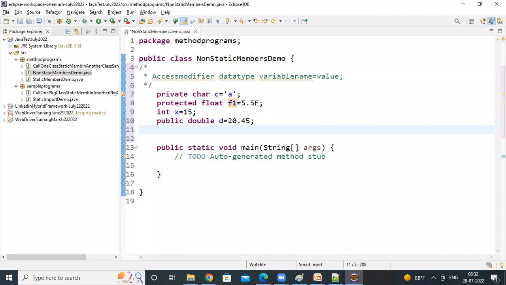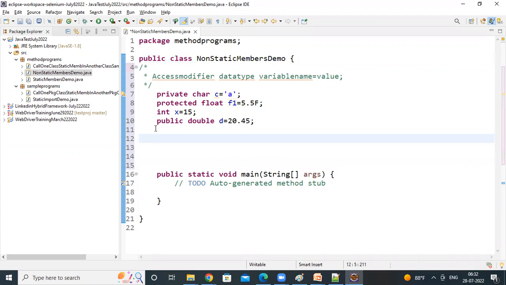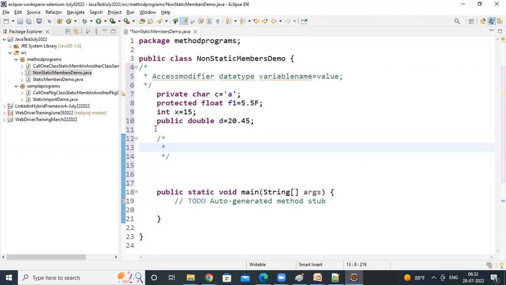Now I want to make my first non-static method. Variables are done. I'm going for the non-static method. What is a non-static method? Non-static method syntax with void, without parameters.